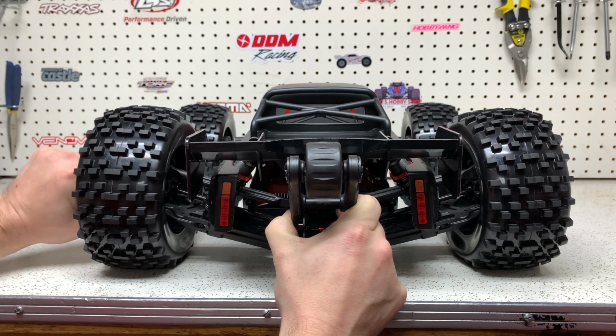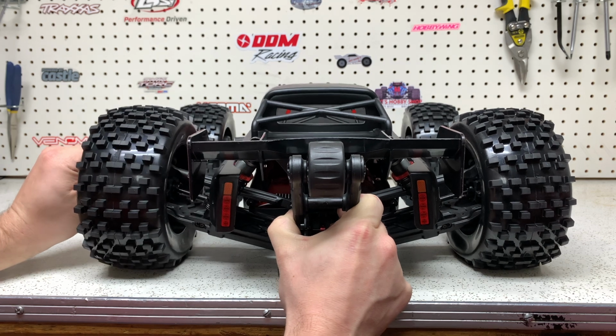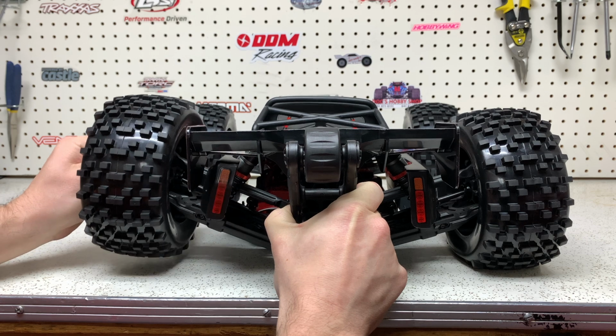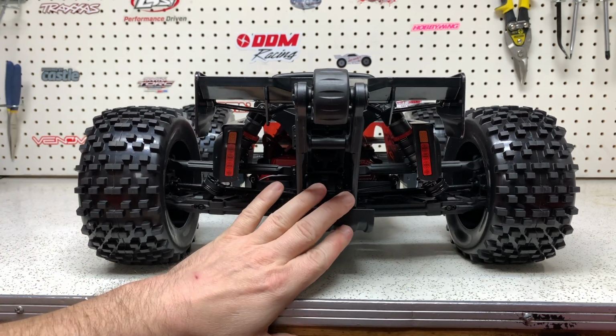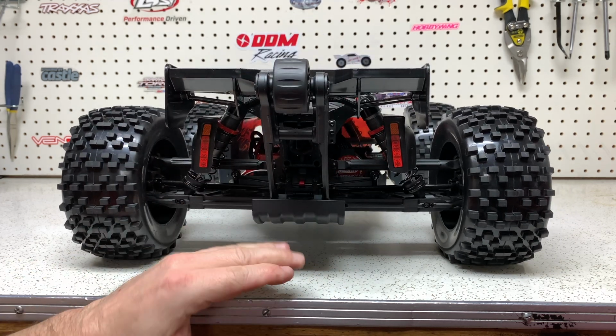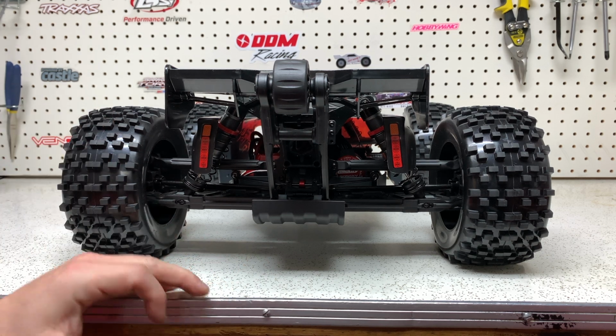You are still left with travel. So you've already smashed your truck down, you still have travel on the shock. That is huge for your shocks. I can't explain that, guys, and emphasize that enough. You want that.